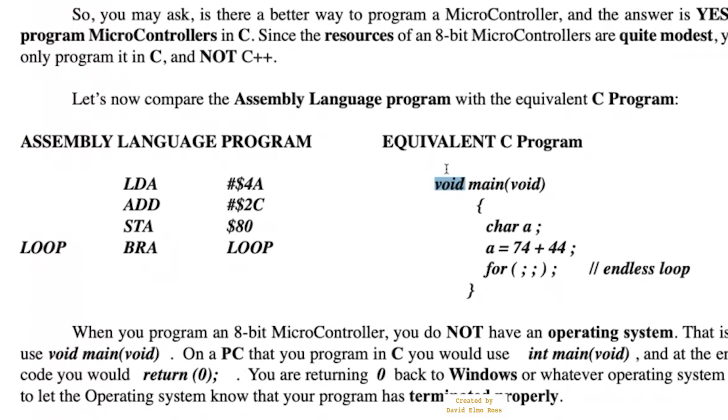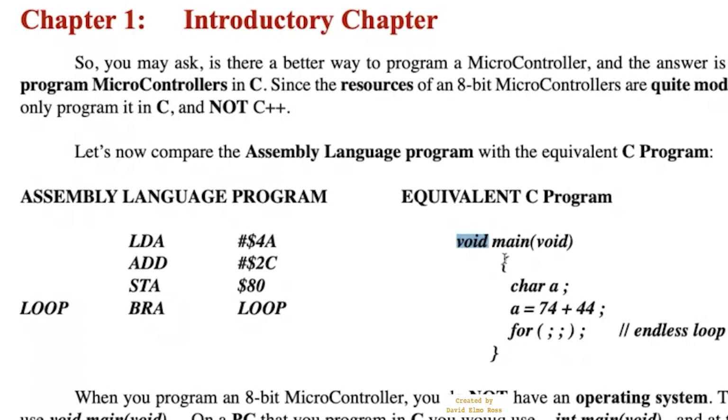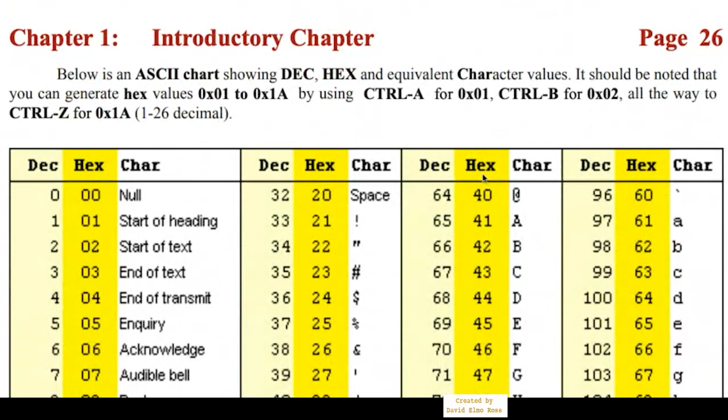But anyway, for this one, it's void main void, because in the old days, all of the stuff between the brace brackets was your operating system. So old cell phones, the old flip phones from back in the day, all used void main void, because you would program right in here, and any code that you had in here with those menu-driven systems was your whole operating system. There was no operating system for it to go back to. Your code was the operating system. The hex codes here in yellow are the ones that you're going to use for question 2.